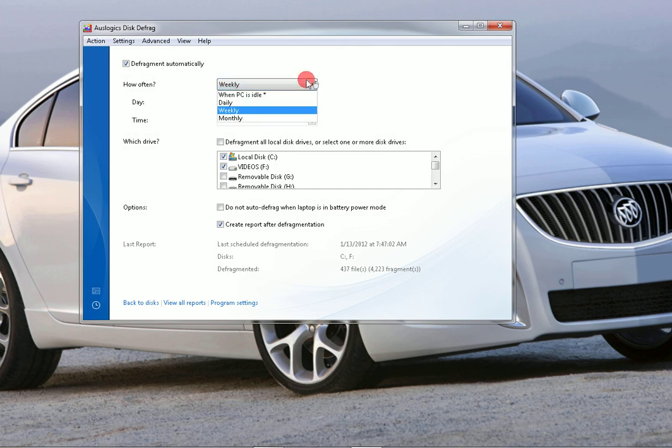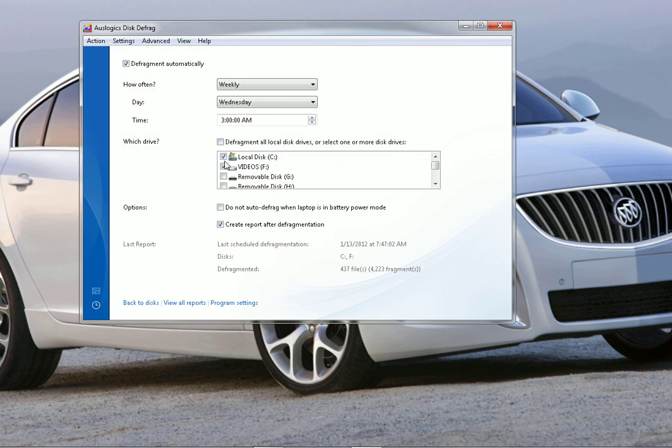I don't recommend doing it on idle, because that means when the screensaver kicks in, you haven't done anything on your computer for a while, the screen blanks out, and then it starts defragging. When you want to come back and use your computer, it's going to take longer to respond because it's in the middle of defragging. So I recommend doing it at a set time. I have mine at 3 AM. I'm not using my computer then, so it can defrag at that time.